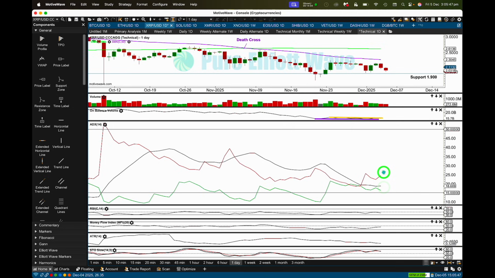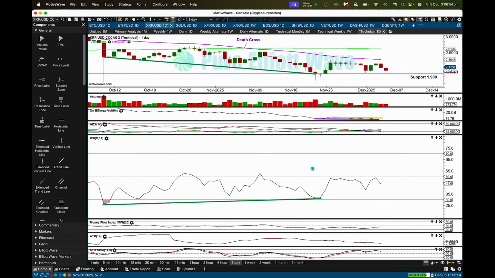ADX is increasing. The negative DX line is above the positive. There is a downward trend indicated at both time frames, supporting the main Elliott Wave count. There is bullish divergence between price and RSI after RSI reached oversold. Price has closed lower here, but RSI has made a higher pivot. That indicates some weakness in downward movement that could develop as multiple bullish divergence before this bear market comes to an end though. And RSI didn't reach very deeply oversold, so I'm not necessarily going to say this is strong enough evidence that the bear market is complete. I think the bear market's still probably going to continue.